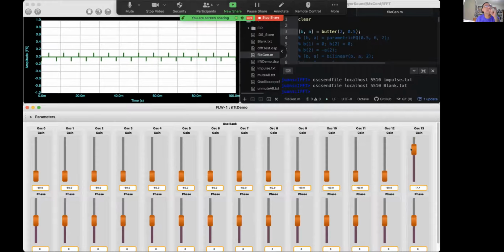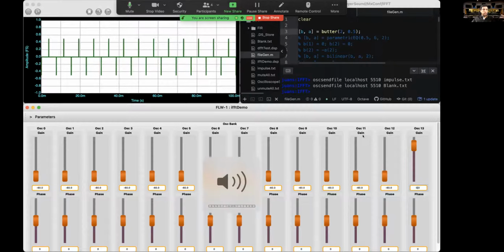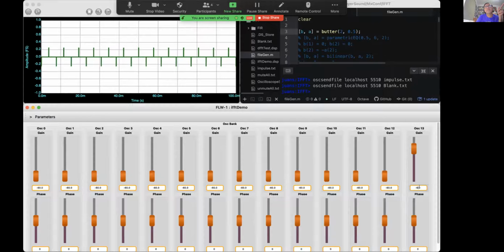Your peak, what is the level when the slider goes to the top? The peak, let's set that so that we can go 0.5. All right. Okay. Right now we have that in the scale at 0.5. If you turn it down 6 decibels, it will be 0.25. Correctly. Okay, that's correct. Okay, go back to when it is 0.5.